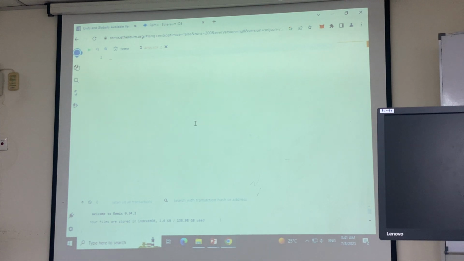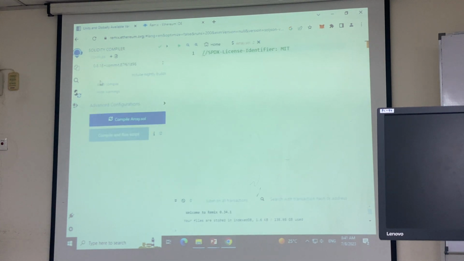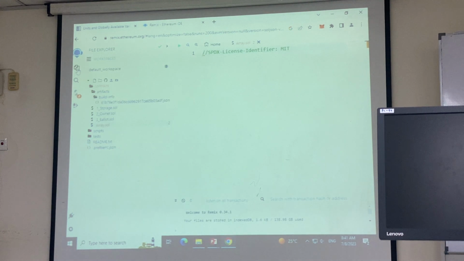Okay? So that's why over here we come to the SPDX license identifier: MIT. So make it as an auto-compound as usual.